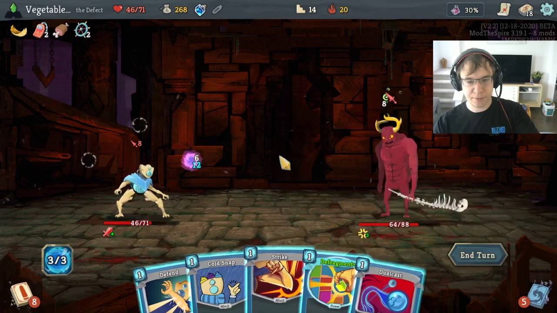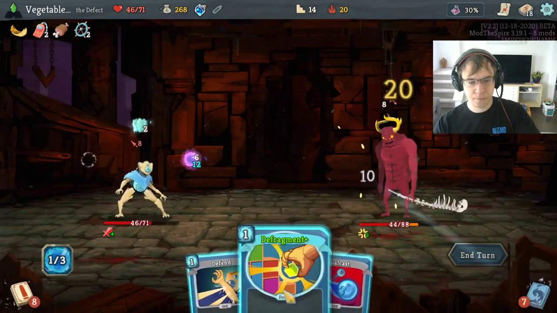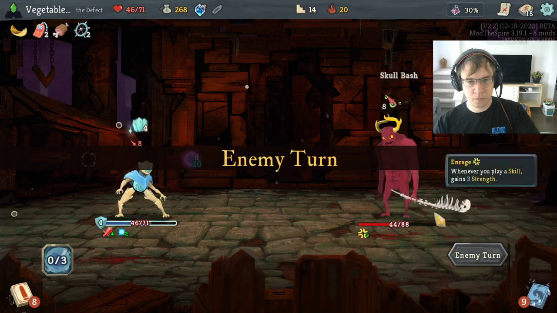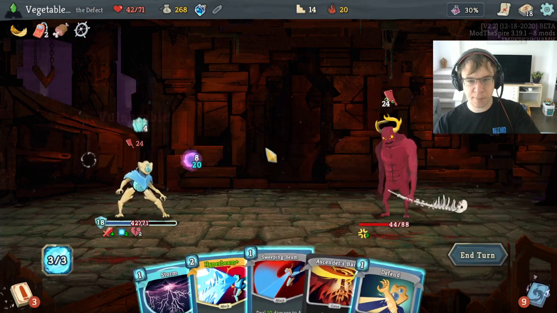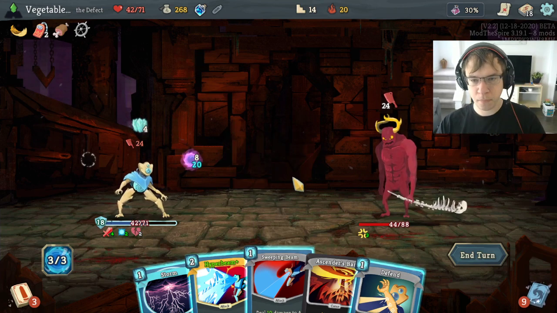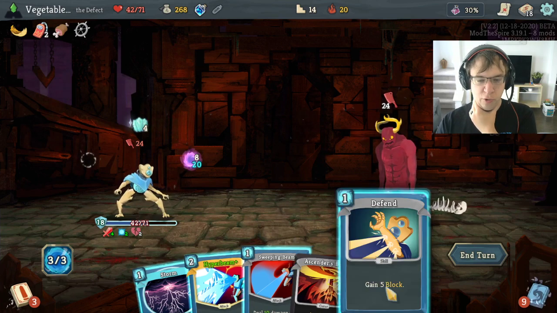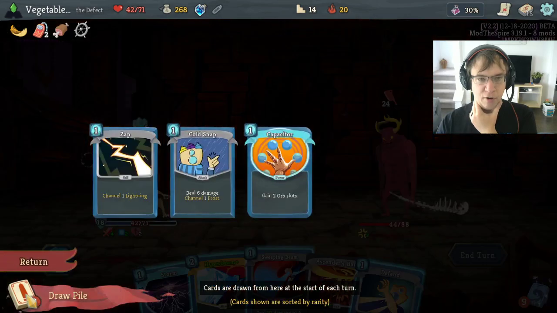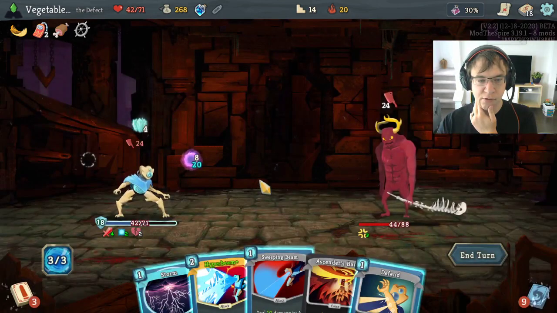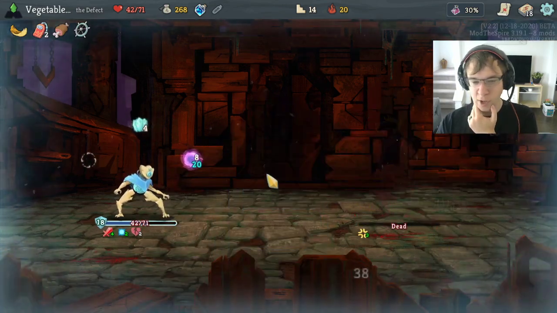We drew a dual cast here. It's too early. Block for 4 with the defrag. Get back to a point where we can do the Dark Orb thing. So we're currently blocking for 22, so this defend blocks out. I think we're probably trying to take 0 damage for the rest of the fight. Oh wait, we have lethal. That's one way to get 0 damage. Okay.